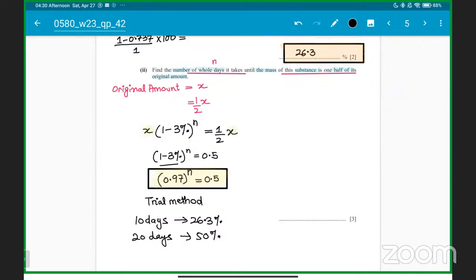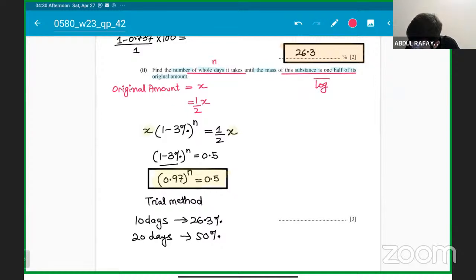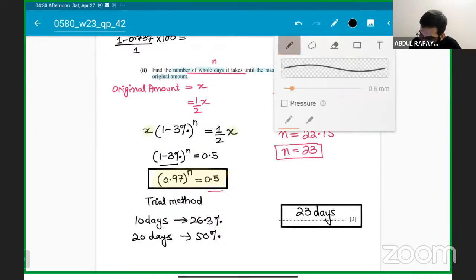यस सर। ठीक है। लेकिन क्योंकि ये एक्सपोनेंशियल है तो एक्सपोनेंशियल में जरूरी नहीं कि ऐसे हो। तो व्हाट वी नीड टू अंडरस्टैंड कि आप लॉग्स अप्लाई कर लें। कैलकुलेटर में लॉग का बटन है। तो इसमें क्या हो जाएगा कि n इज इक्वल्स टू लॉग 0.5 डिवाइडेड बाय लॉग 0.97, ये पावर जो पीछे रहती है, वो लॉग से आगे आ जाती है। तो n की वैल्यू आ जाएगी 22.75। तो हमें फाइंड आउट करना है कितने मिनिमम डेज लगेंगे। तो आपका आंसर एक आगे होगा, दैट इज 23 डेज विल बी टेकन, और 23 डेज इसका फाइनल आंसर होगा। गाइस गेटिंग इट? कि 23 डेज लगेंगे टू गेट द हाफ ऑफ द वैल्यू, ओके?